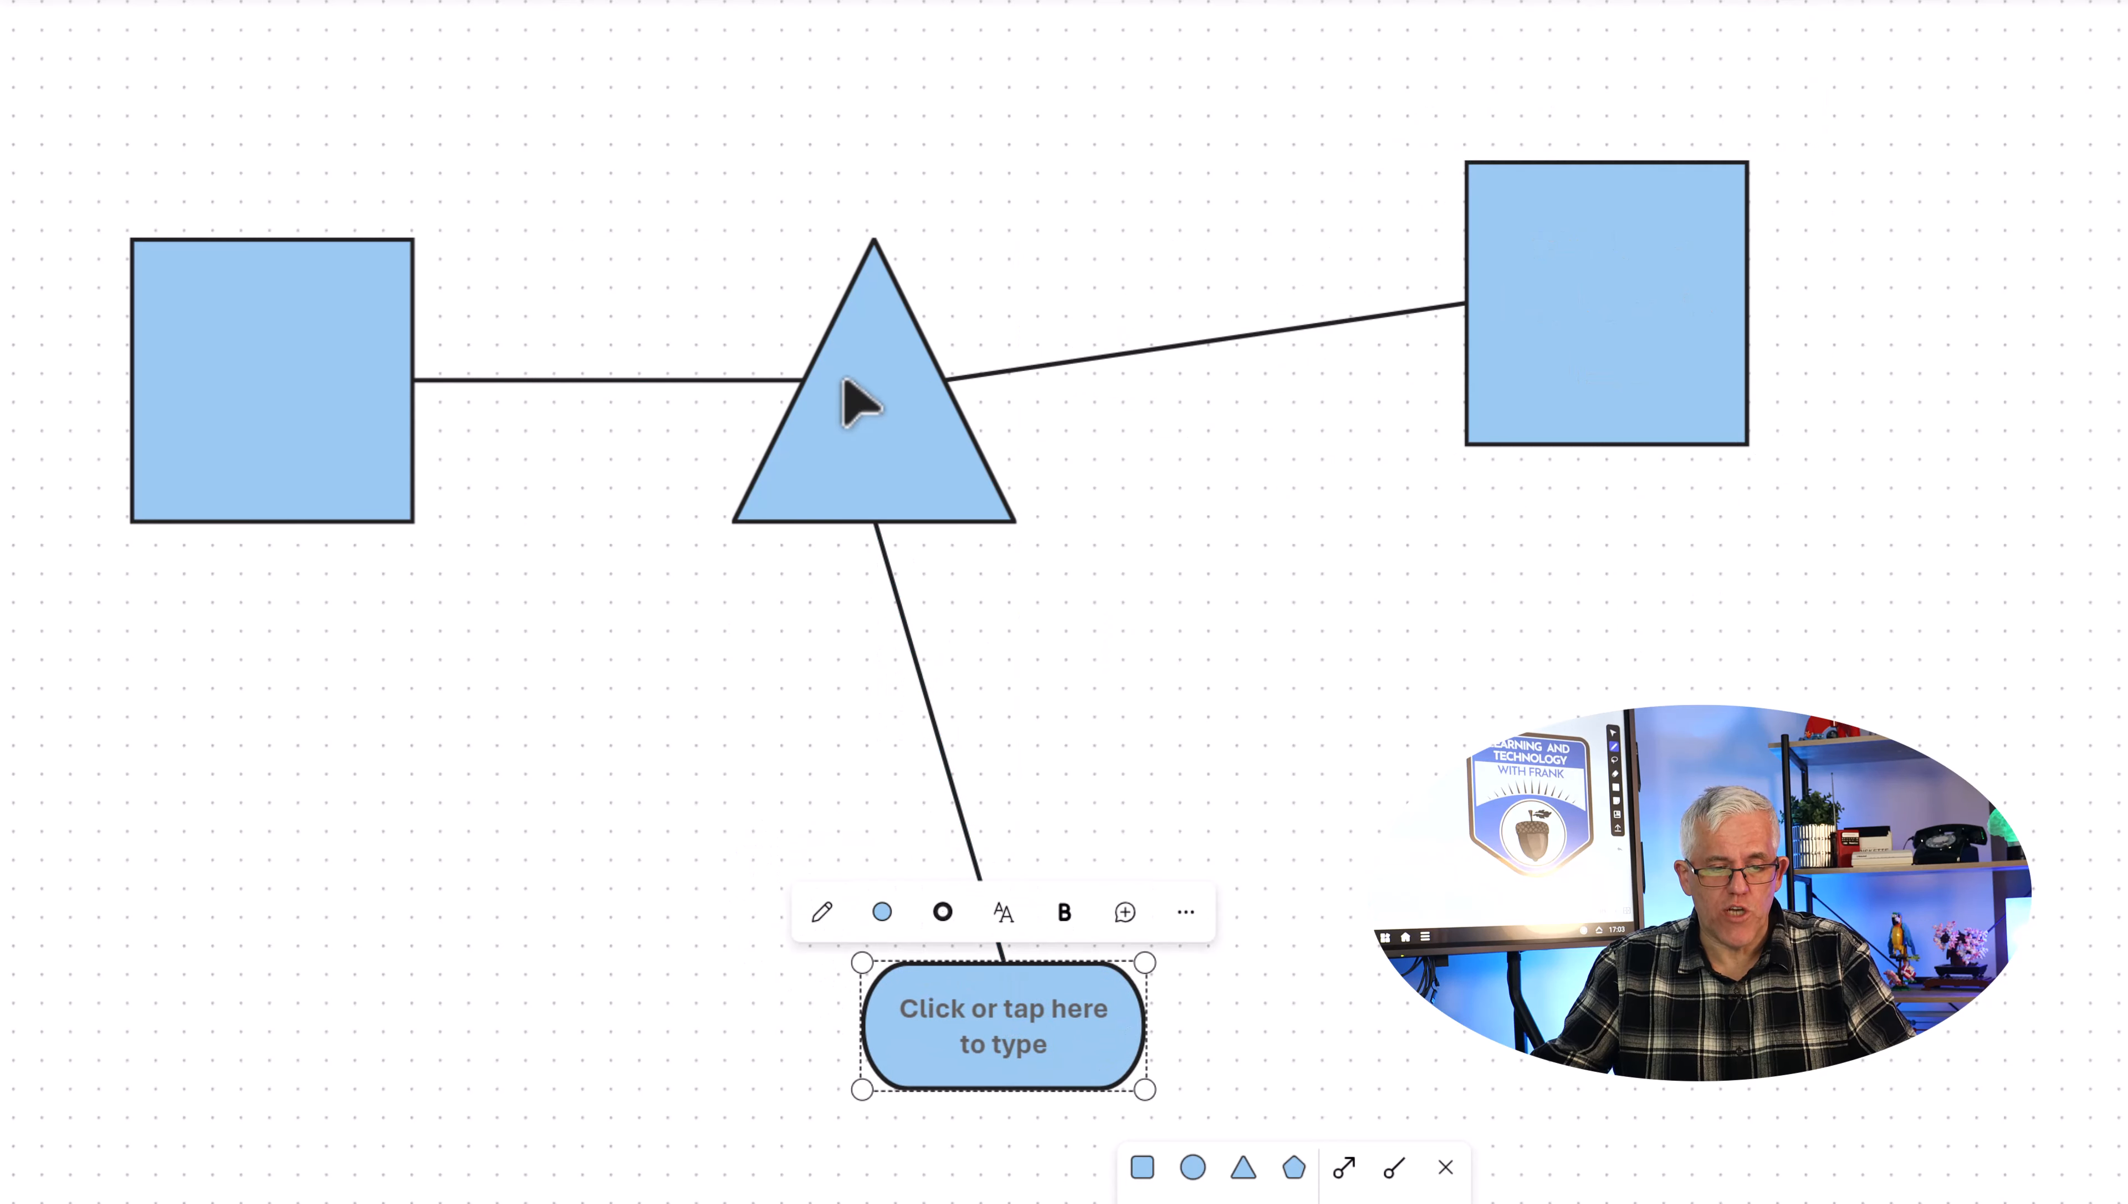Now if I go into the connectors, there's no anchor point. So I can draw a line between objects, but there's nothing to anchor to. So if I move the object, there's no connection that is persistent.